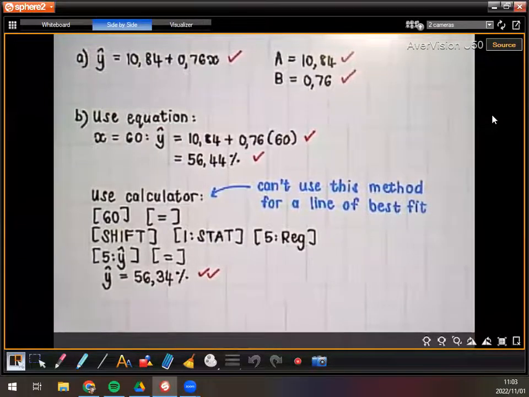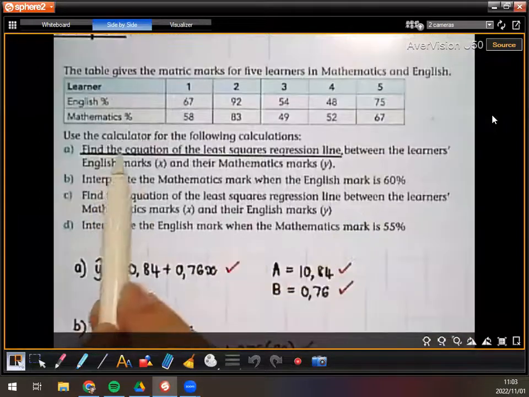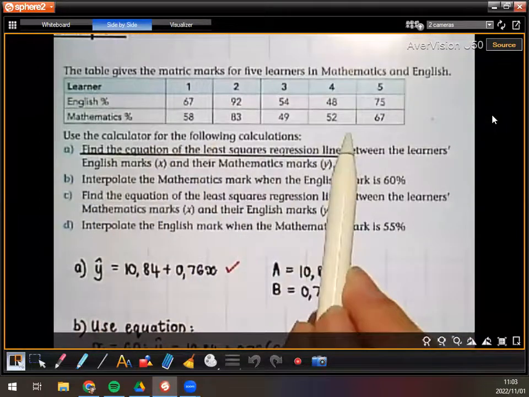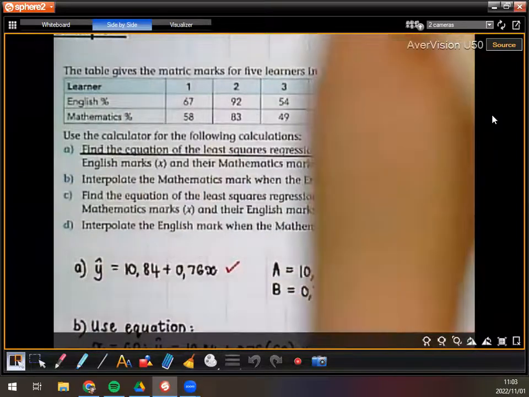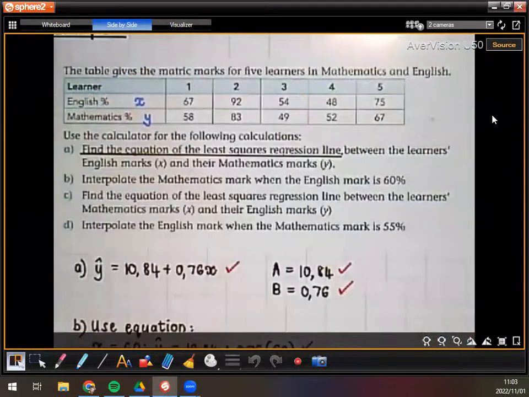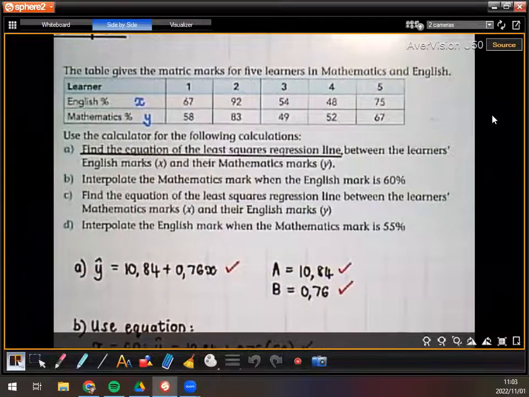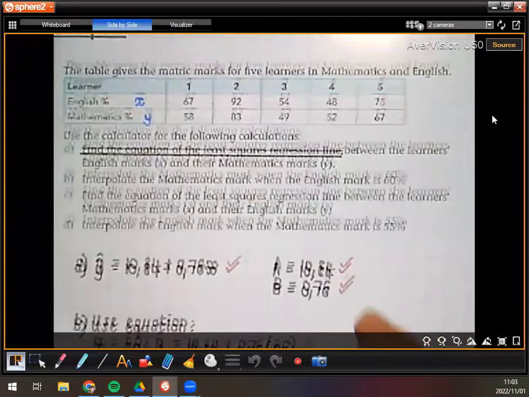That's exactly 2 questions. So guys, what I would like you to do is just in your table, because I said you only have to write this first bit, just add here if you have space that English was X and maths was Y. All right, that's what we used because we just did A and B. Okay, that's it for stats, guys.